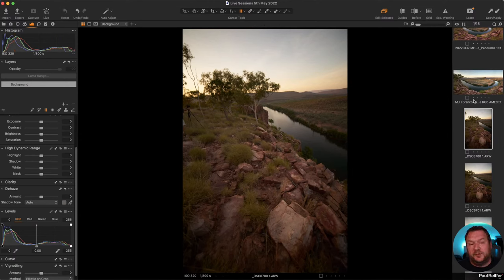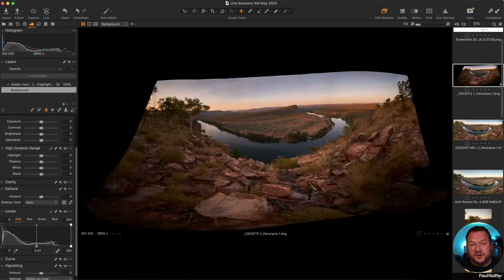Because what then happens when I go to stitch them all together, if you imagine each single image has got a bright bit in the middle and then dark bits on the outside, well, those dark bits join together and you end up with a sort of mottled effect. You end up with bright area, dark line, as they all stitch together. And that's what we're seeing up here in the sky and to an extent down here.